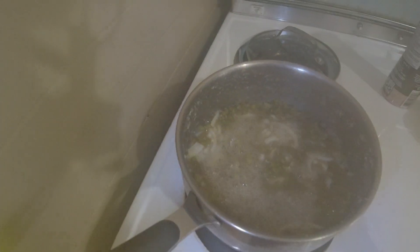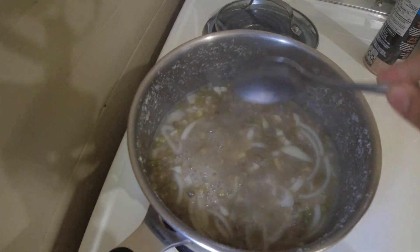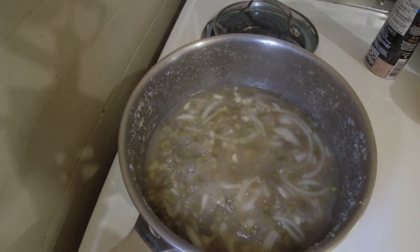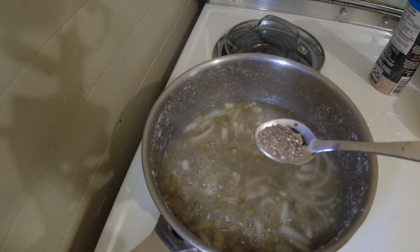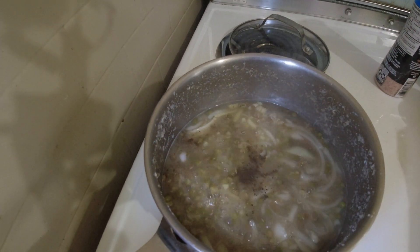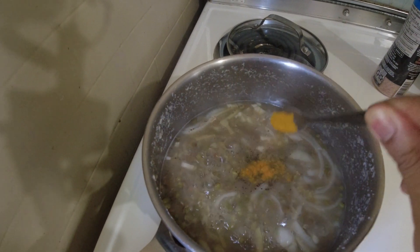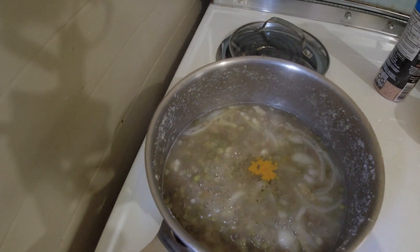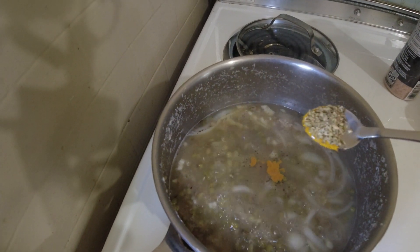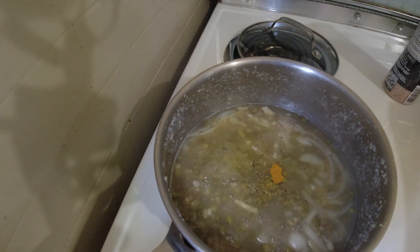Okay, it's time to check our soup one more time — looking good! Now let's add a tiny spoon of ground black pepper, and then just a little amount of turmeric. As you can see it looks so good, and I get a tiny spoon of oregano — or more depending on how much you want, but I love oregano so I like to add a little bit more of it.